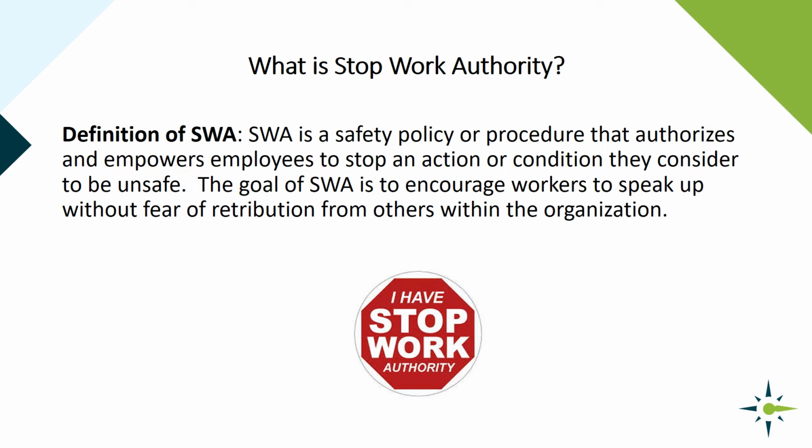SWA is a safety policy or procedure that authorizes and empowers employees to stop an action or condition they consider to be unsafe. The goal of SWA is to encourage workers to speak up without fear or retribution from others within the organization. Behind SWA is also a set process for management to respond to the SWA order, investigate and quickly correct the identified hazard, and resume work as quickly as possible with the hazard being corrected.